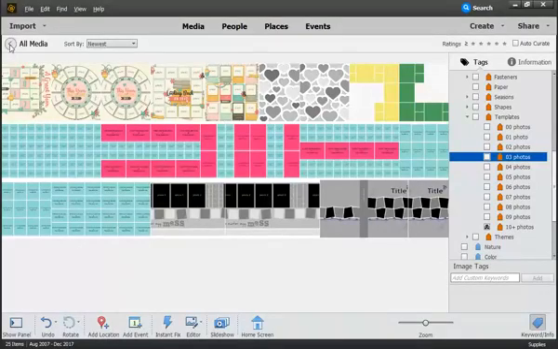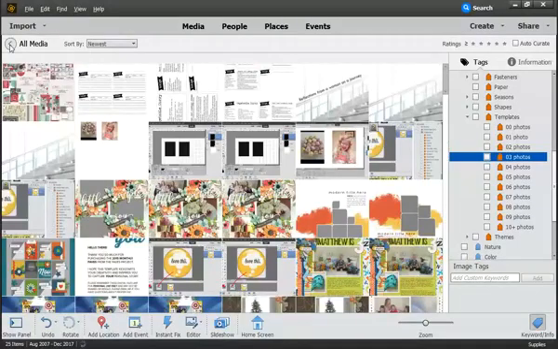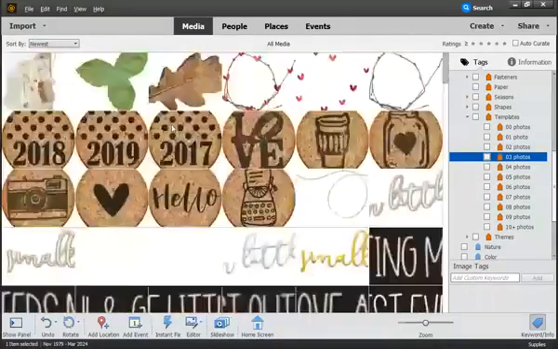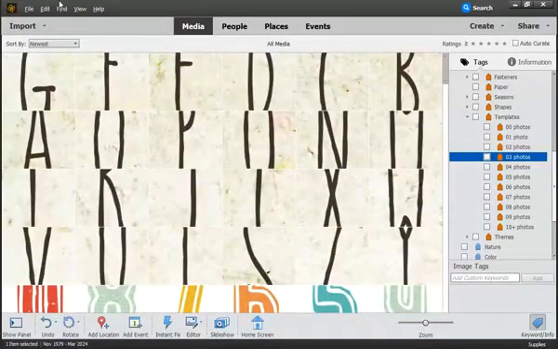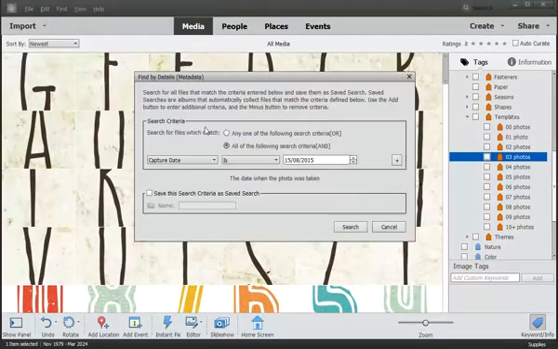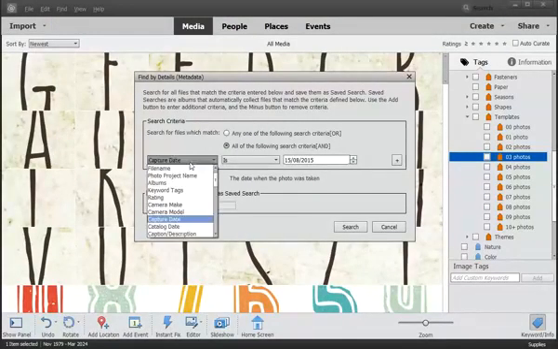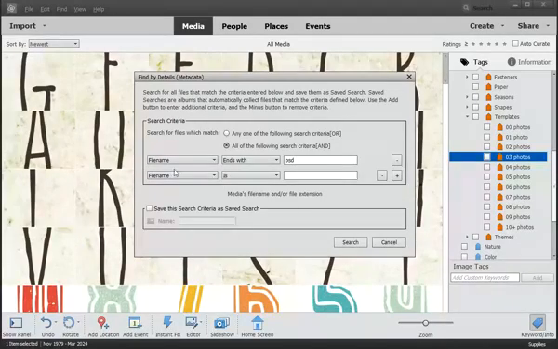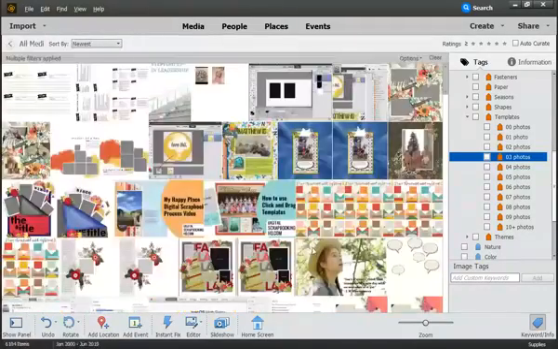So what if you've just started organizing your supplies and you've imported a whole bunch of different things, not just a set of new templates? How could you go about finding those templates to add the tags to them? What you need to do is go to find by details and metadata, and then you can search by the file name ends with PSD. And sometimes template designers end them with TIFF. So we can find files that end with either PSD or TIFF files. Let's click search and see what we come up with.